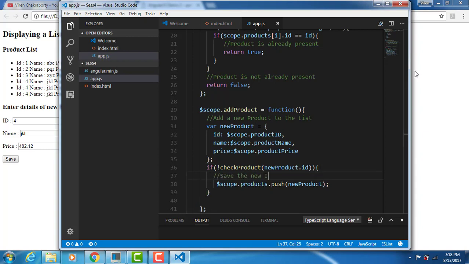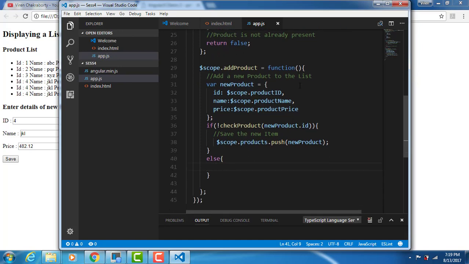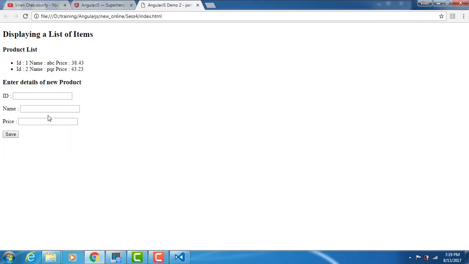So here, what we are doing is, in this if statement, we have just mentioned that if this condition is false, you add the item. And if it's not, we can just display a message asking the user to enter a different one. So we should just put that into an alert.